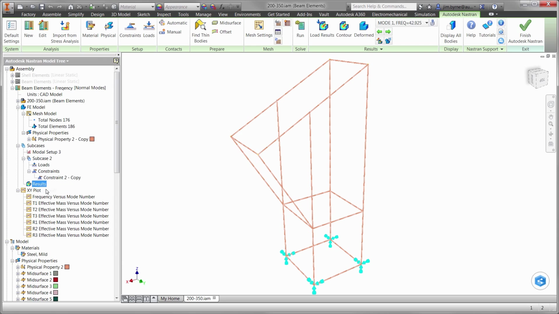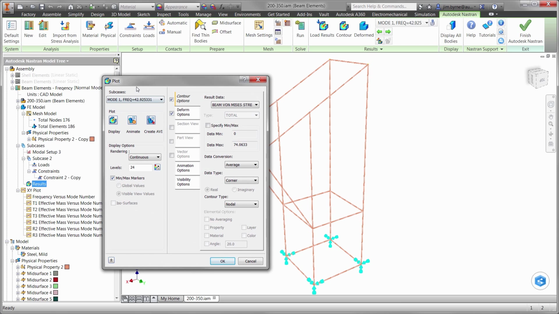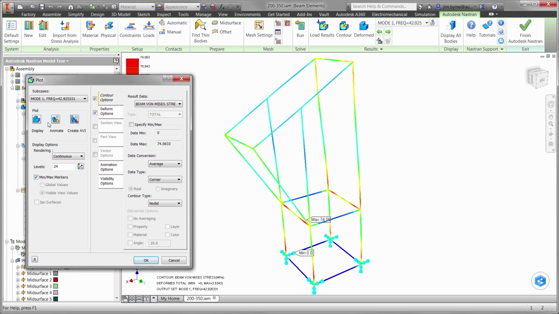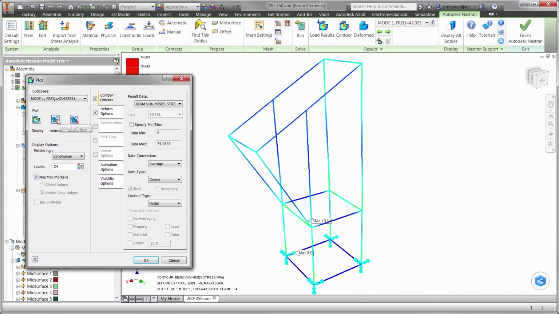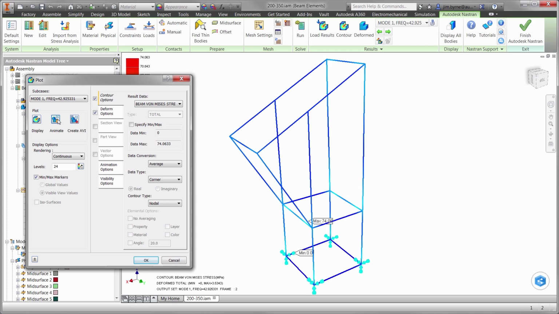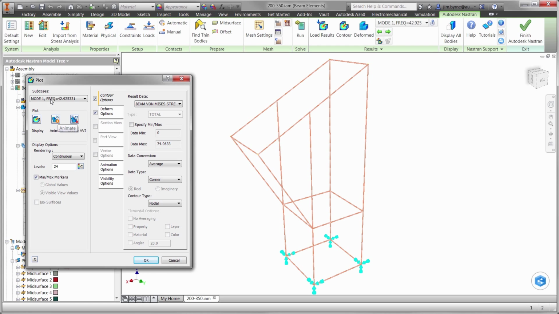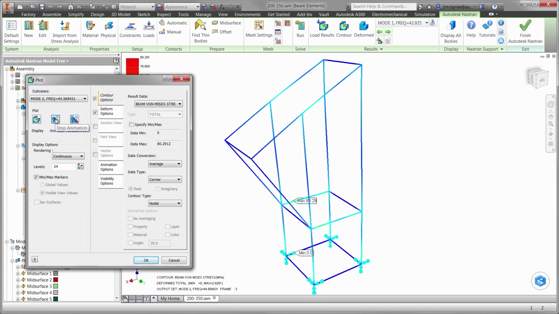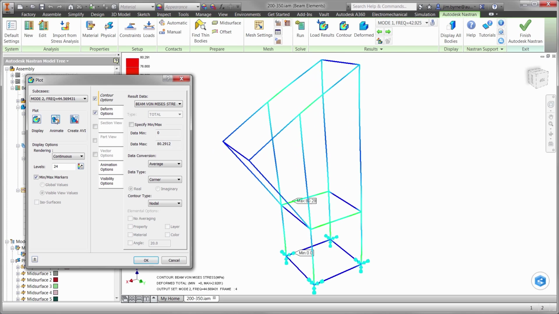Taking a look at the result plots, we will start by looking at the first mode shape at about 43 Hz. Animations also aid in observing the behavior of the model. We can see that the least amount of stiffness is in the Y direction. Let's take a look at the next mode shape. It looks like this one resonates at almost the same frequency, and it is a bigger concern due to the motion of the robot arm.